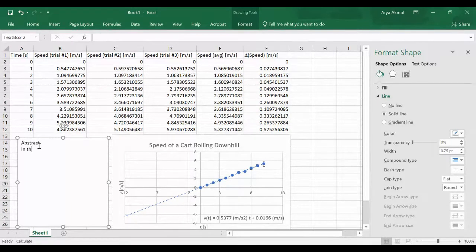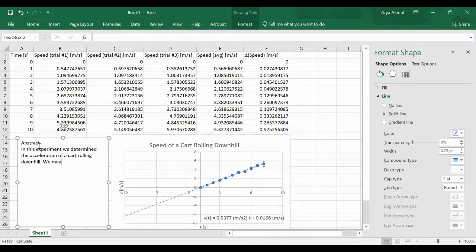So I'm going to say, in this experiment, we determined the acceleration of a cart rolling downhill. I'll put in a sentence about how we did that.